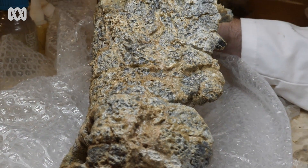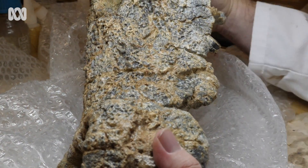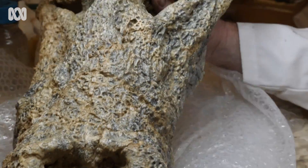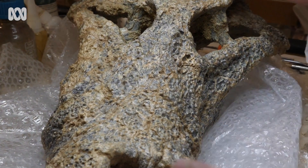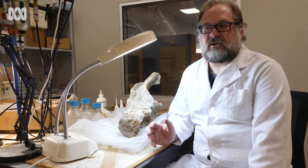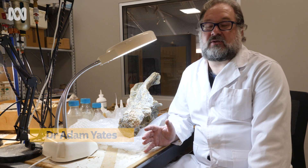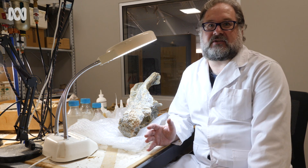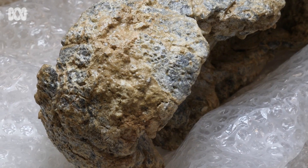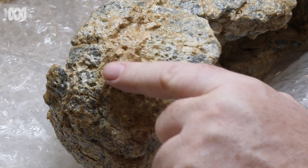This is the skull of an ancient species of crocodile. It's a newly recognized species — this particular skull was discovered in 2009, although other specimens have been found at earlier times. The genus it belongs to is known as Baru, and it extends back to 25 million years on the Australian continent, but it died out in the late Miocene, so this particular specimen is one of the last of its kind.